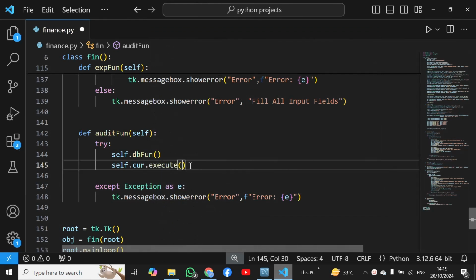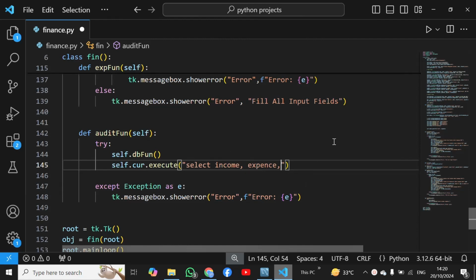So now I will execute query that select. Now we have to select income, then we have to select expense.